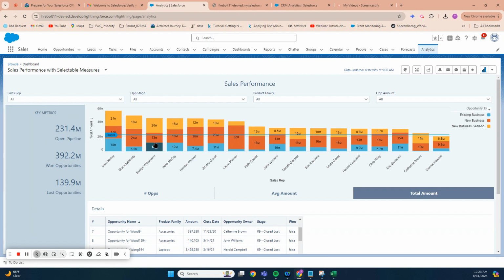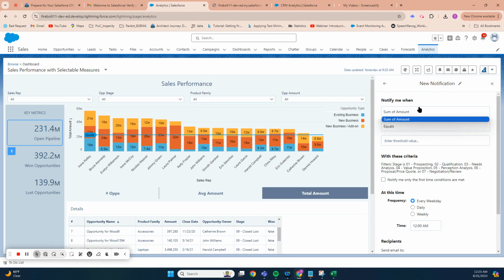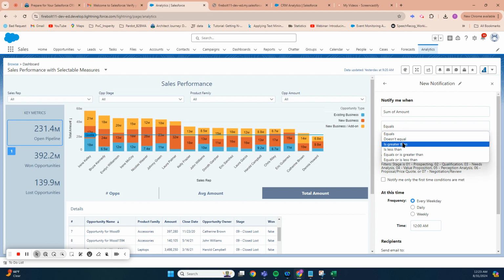Now, once you're here, you can do a couple of things. Let's say I want to set up a notification every time my open pipeline is above 250 million. So I can go here and set a notification. I want a notification on the amount. It could be on a different attribute if the widget has that, and it's greater than or equal to, let's say, 250 million.